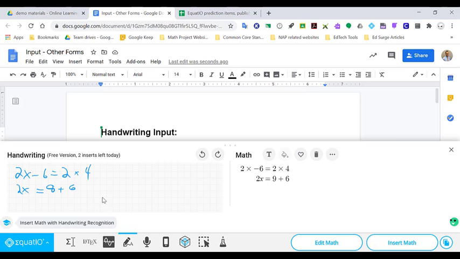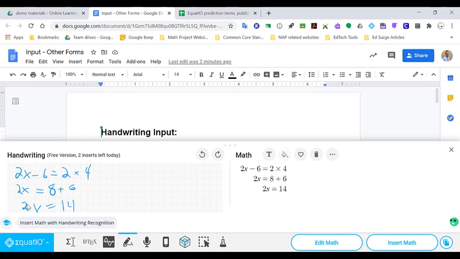And that 8 didn't come out right, so I can scratch that out. And I can put in an 8 to fix it. For the last line, I'll use my touchscreen. So I will type in 2x equals 14.